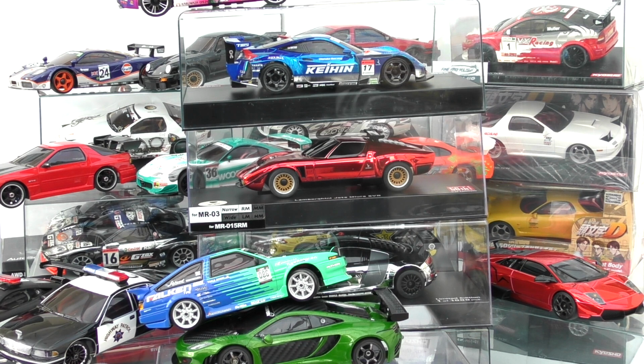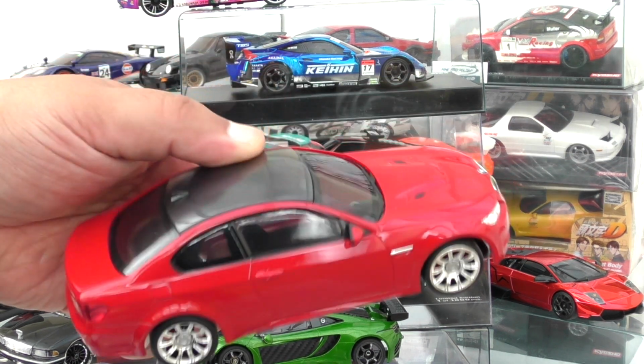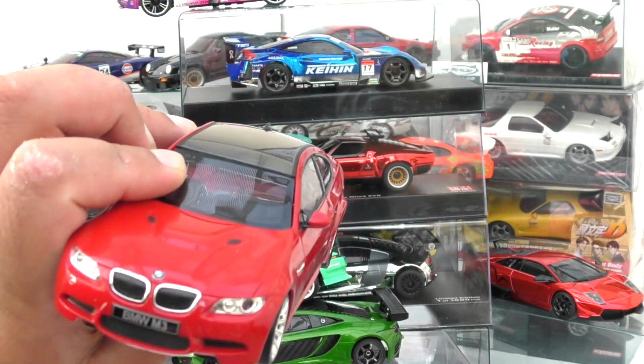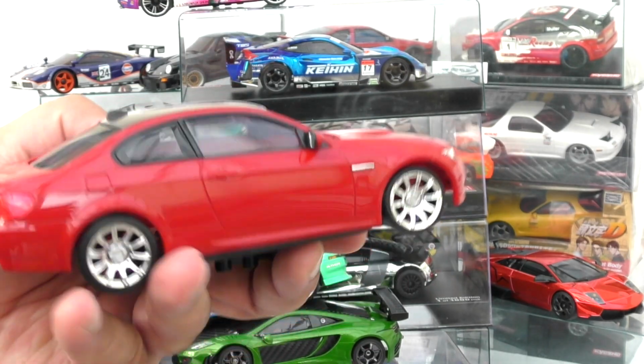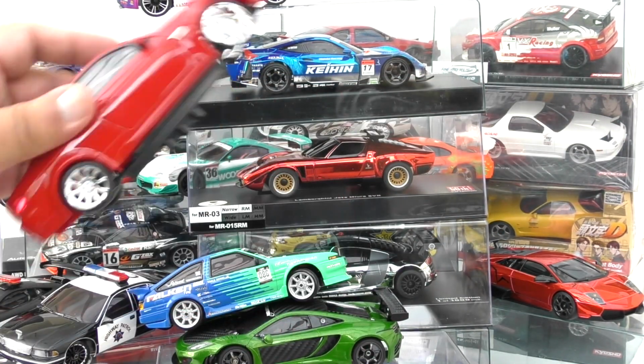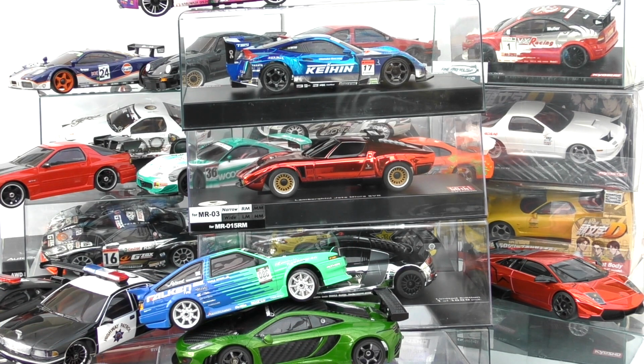Alright, okay. You want to see the room? This room's a tip. It's a complete and utter tip. Here's another honourable mention. This BMW, right? I don't even think it's a Mini Z. It was being sold as a Mini Z, but the wheelbase on this is huge, so yeah, okay. And I think basically that's it.